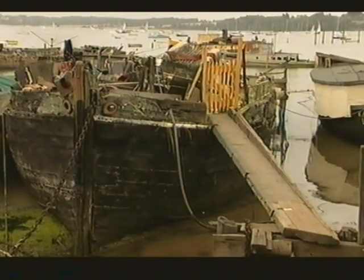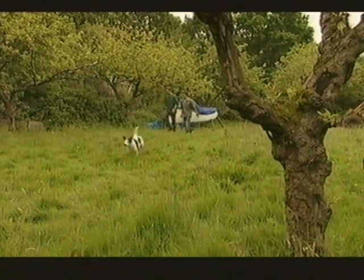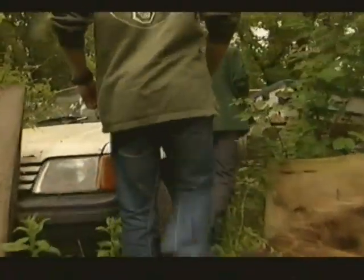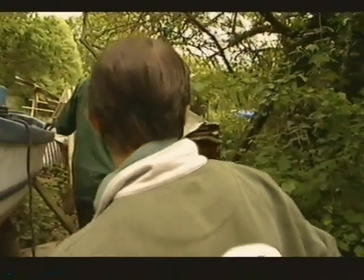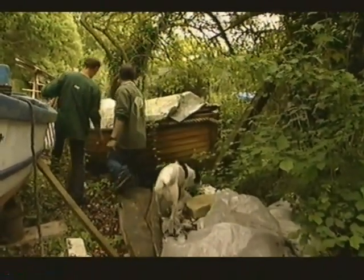The first job is to find a boat I can restore over the summer. Where is this thing then? It's round here by the Land Rover somewhere. Well, it's been sitting around a while. Yeah, I think so. My friend Ed has had a tip-off there's a suitable boat going for just a few £100 lying in the bushes in Chichester. Oh, very nice, isn't it? Yes. Hasn't been used for a while.